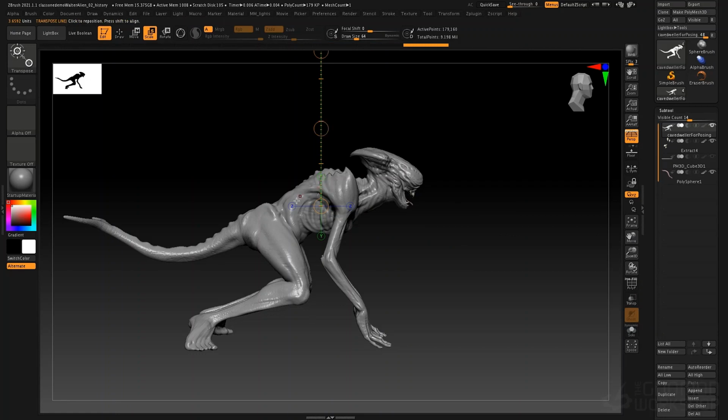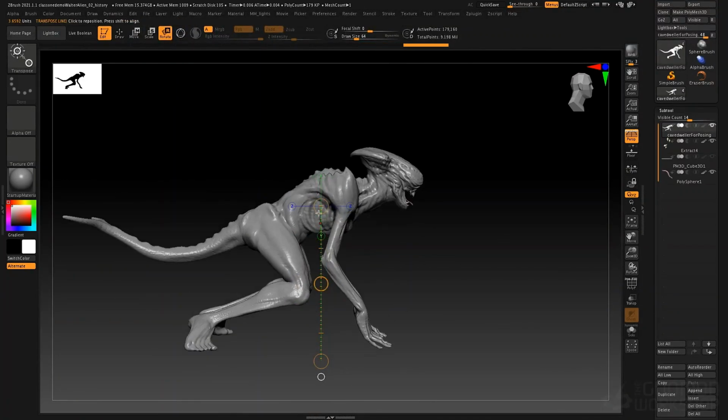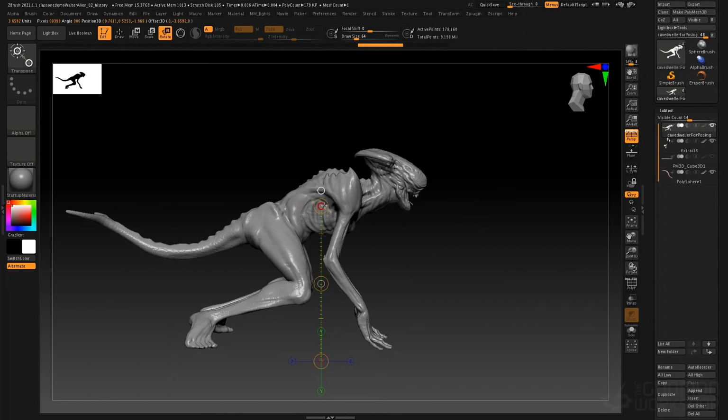And you can see there is an X and Y option here. I can snap my transpose line to those views by clicking that. So I can snap to this axis, snap to this axis. Rotate works the same as scale. If I click the outermost circle, I can rotate around the innermost circle, and vice versa. If I click this circle, it rotates around the other. And you'll notice the XYZ snaps to whatever circle I'm going to be manipulating around. If I click in the center circle, I can rotate around that particular axis.